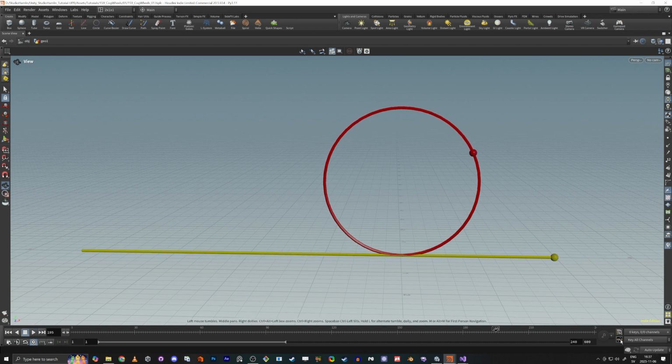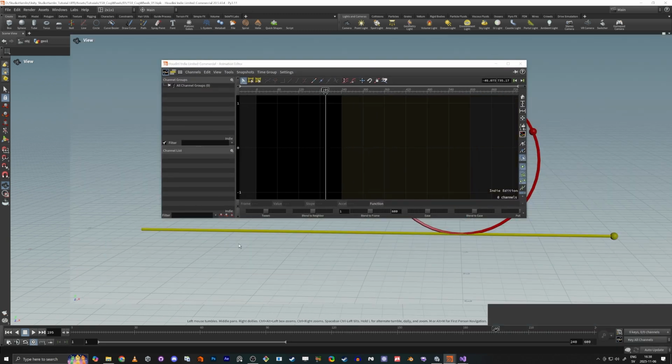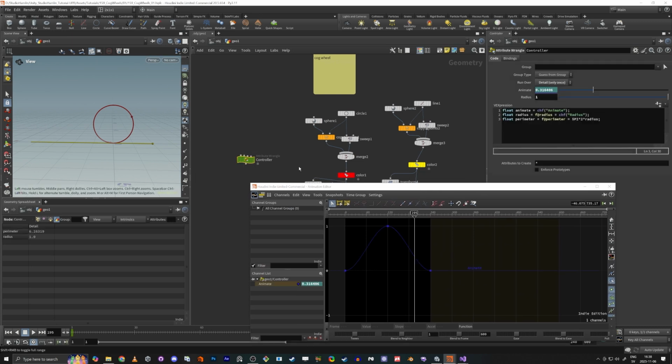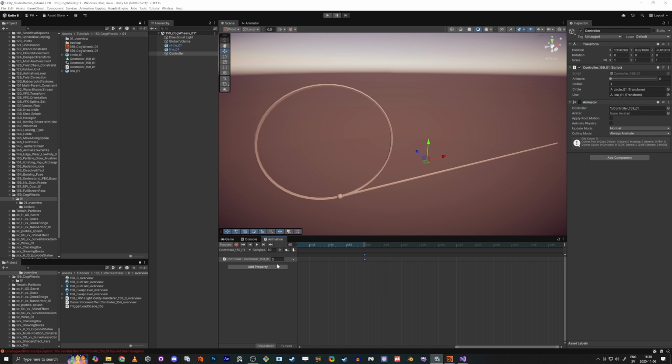If you press animation editor, you can see we now have the animate selected. Here you see this is an ease in and out curve like this. We're going to do exactly the same here. So we do the animation to be 0. We right click, add key. And then at 2 seconds, we're going to do exactly the same as in Houdini. So here is 2 seconds. Then we need to move the line here, and then we do 1.